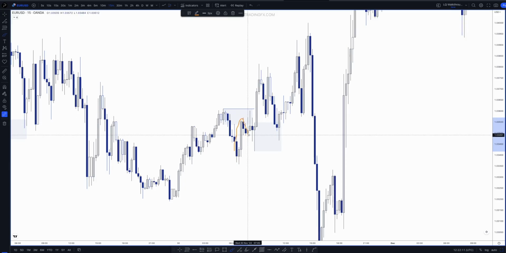It reacts, fails to put in a lower low, and then price moves up. Now, in this instance, remember, for me, I need to see a candle closure above where that reaction starts for there to be a confirmed failed reaction. Okay, so we react and we move up, but on this time frame, we never close above the reaction. So that's why, for me, I prefer to wait for the candle closure, which we don't get to here. So once we get that, then yes, we have the flip, okay?